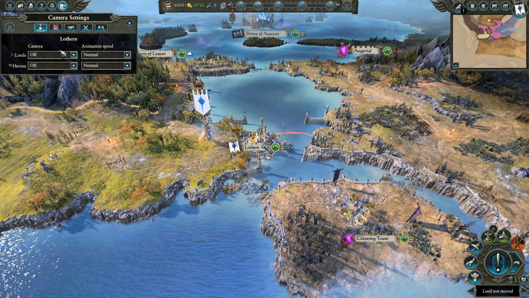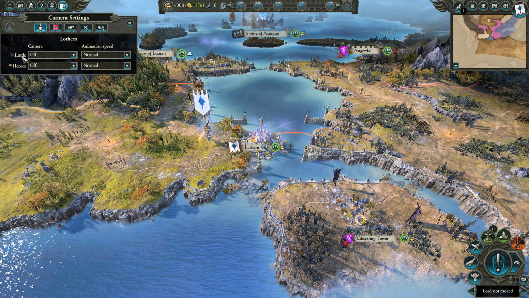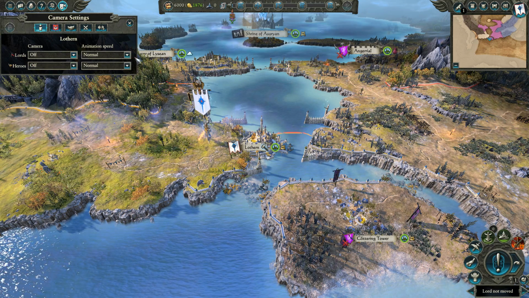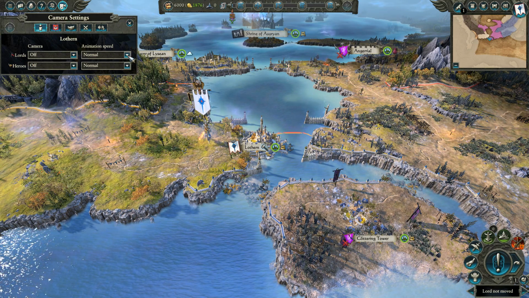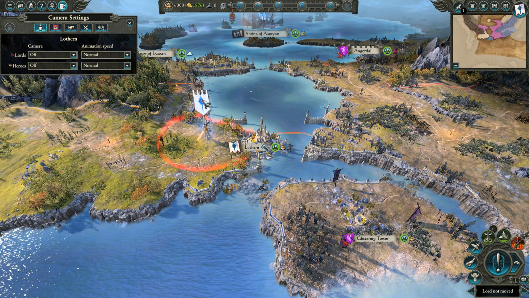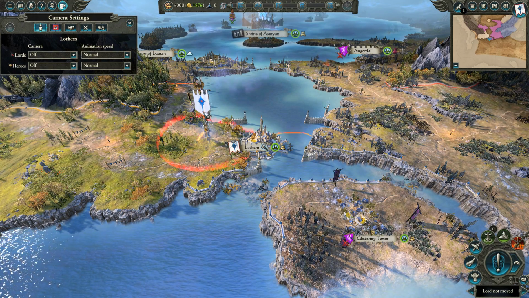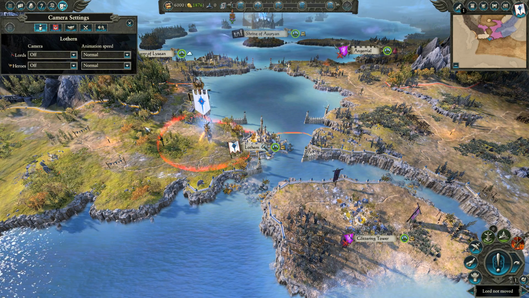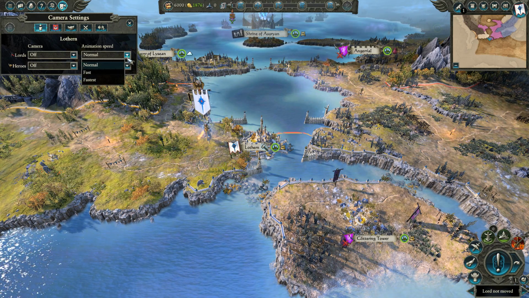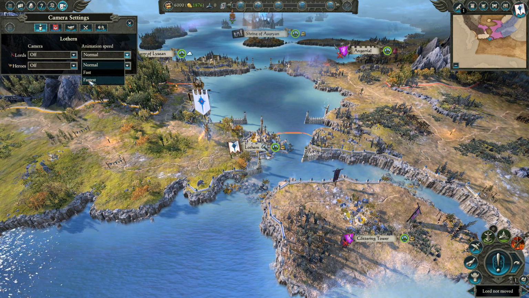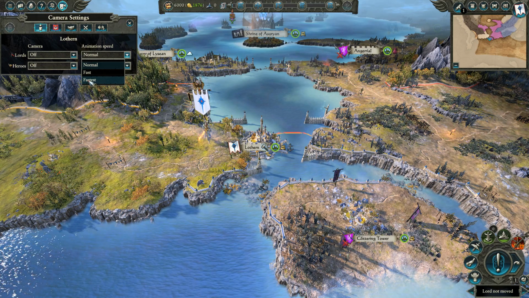So if we go over here to, let's say, Lords and Heroes, you can turn the camera on, or you can pick a specific type of camera. You can also pick an animation speed, and this is for Lothern, which is ourselves. So when I move my hero or my lord a distance across the map, it is going to record that, and for the distance that it takes or the time that I have to watch, I can pick if I want to watch at normal speed, or if I would prefer them to just get instantaneously where I click.